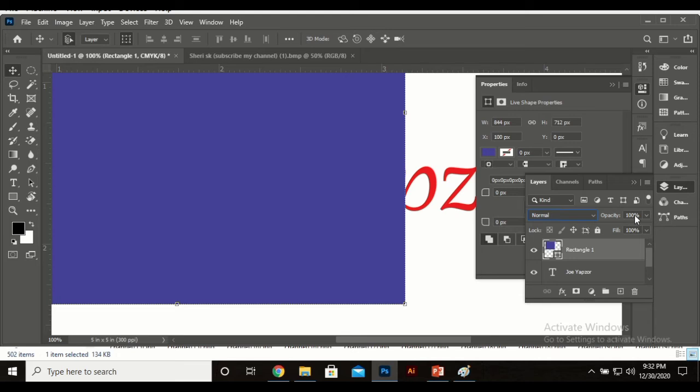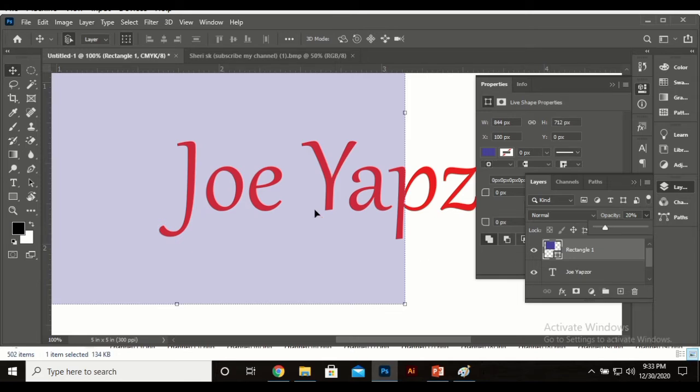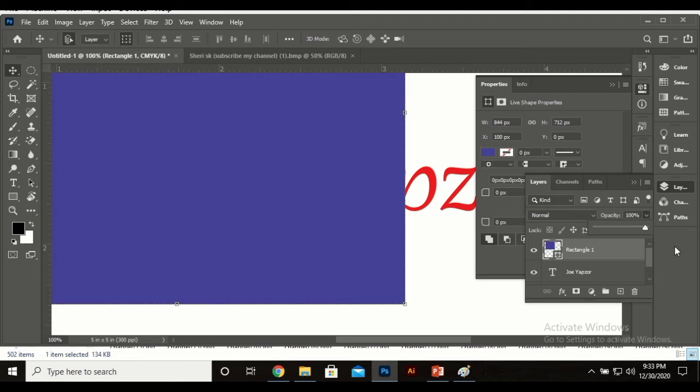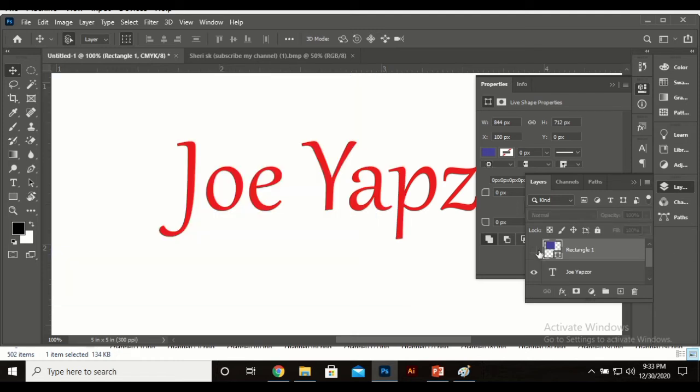We have the opacity. The opacity shows how transparent it is. When it's on 100, it means that it's full and not transparent. When you move it, the lower you send it, the more transparent it becomes. So you see that the text is becoming clearer here. You can move it to 0, but it's not advisable. If you don't want the shape to appear, the better way is to click on the eye here and the shape will be hidden.